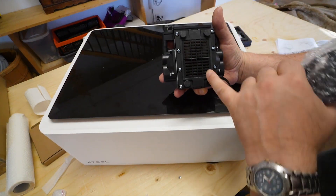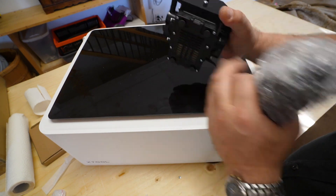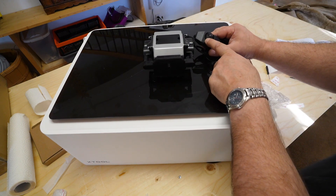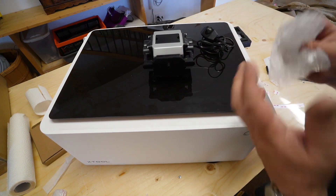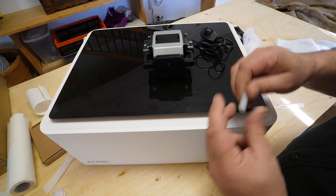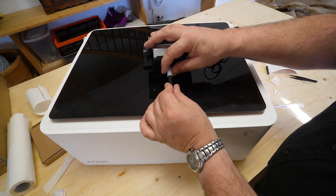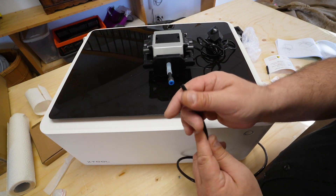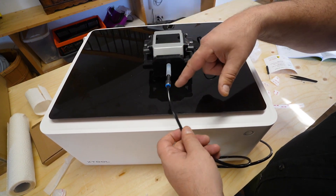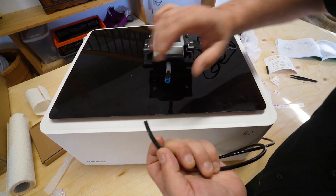We have the pump. Your filter is on the bottom — there's a clip on both sides you just pop off to replace it. Here's the controller: high and low. A lot of people just run it on high; if you're doing something where it's starting to blow away your project, turn it down. We have a silicone hose that slides right over the pump nozzle. Then we have a quick connect that slides into the hose end, and the hose slides into that. Give it a tug to make sure it's secure. To remove, push back on the blue collar while pulling the hose.